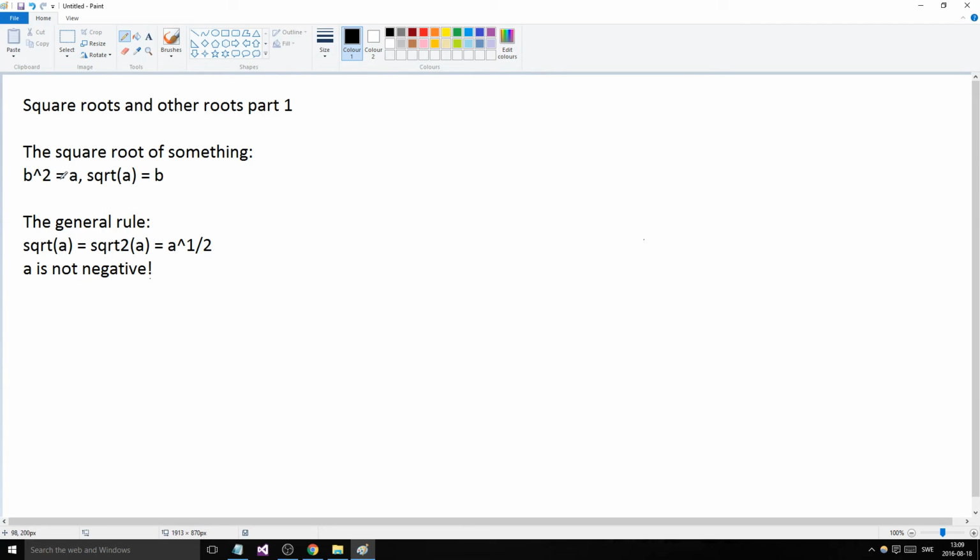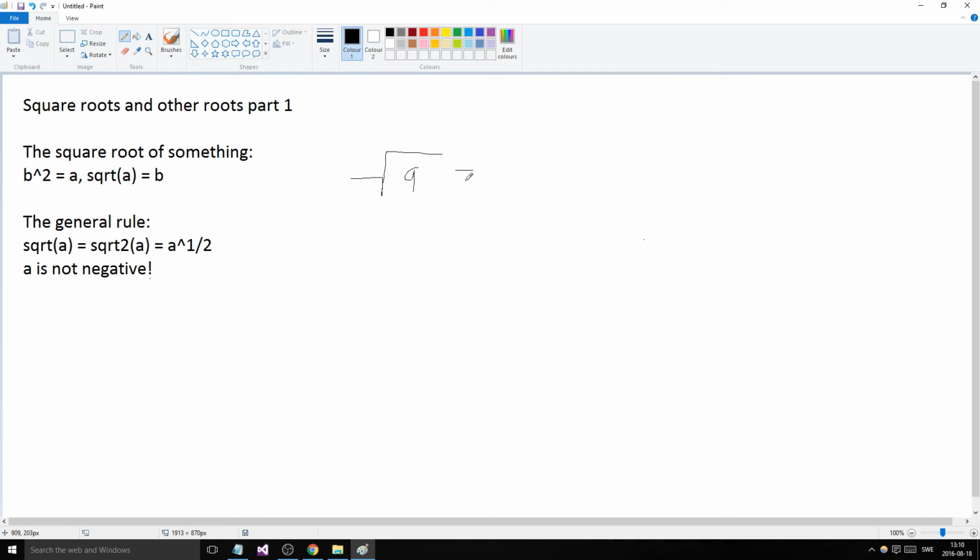So basically what I'm writing here, I just want to make sure that you understand everything. Here is a basic rule of it. So b to the power of 2 is a number multiplied by itself. This is what this means. Any number multiplied by itself equals a product, right? And if you take the square root of that product, you get the original number that you multiplied by itself. Okay, that's what square root does. It just gives you that original number that has to multiply by itself to become the number in the square root here.